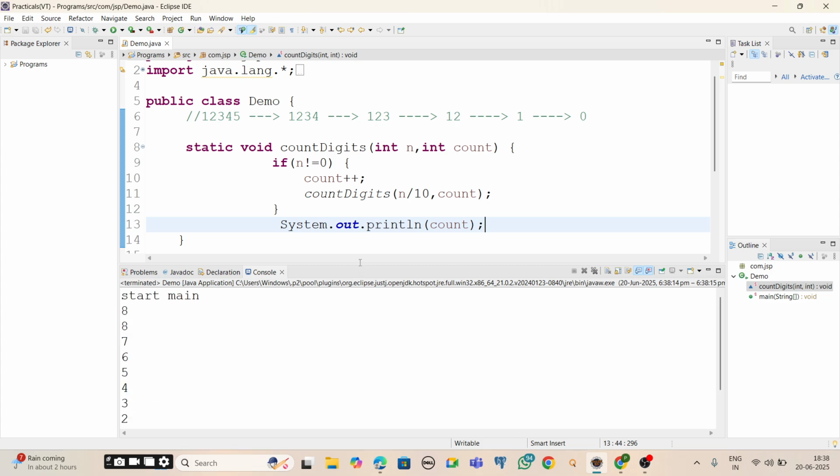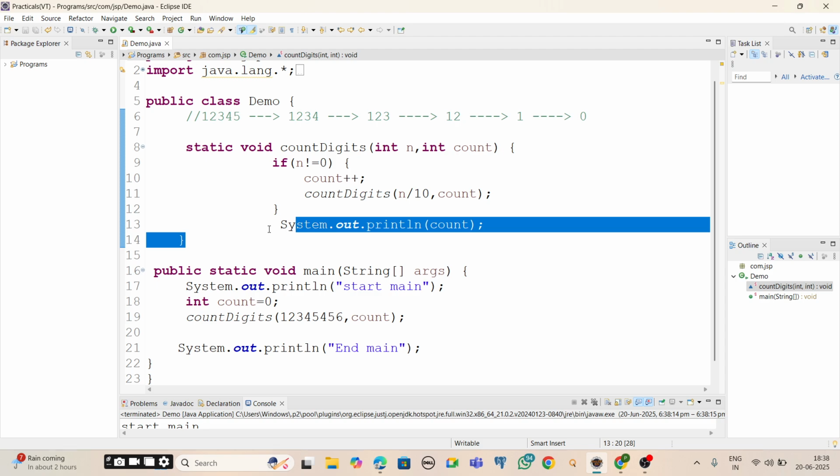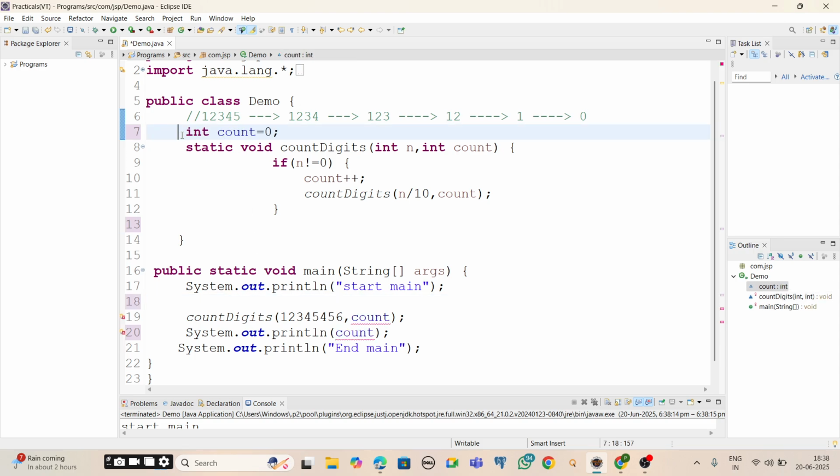Each time the local variable is declared and initialized, so that is the reason it is not giving this. We cannot do this with the help of a local variable. If we want to do this, we need to use a member variable. We need to make it static, then only it is possible.